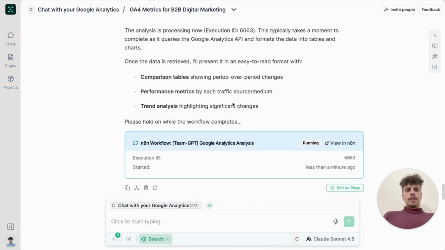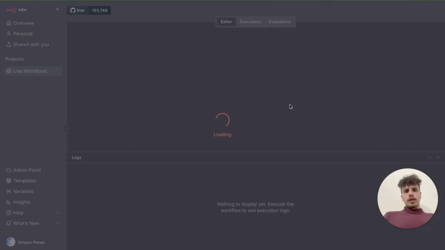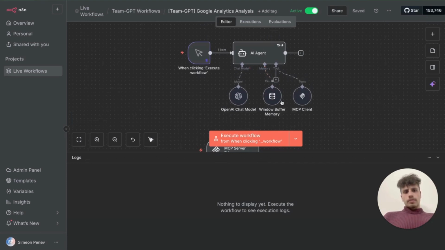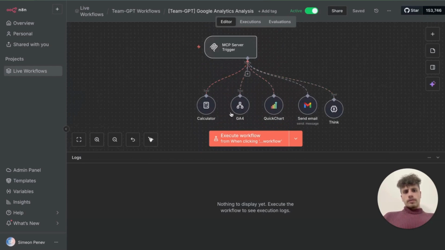And now we need to wait for Google Analytics to get the information. In the meantime, we will review the n8n workflow. n8n workflow is this AI agent which is connected to a memory and to MCP client, which is connected to MCP server, which has connections to GA4, QuickChart, Gmail for sending emails, Calculator, and Think2.